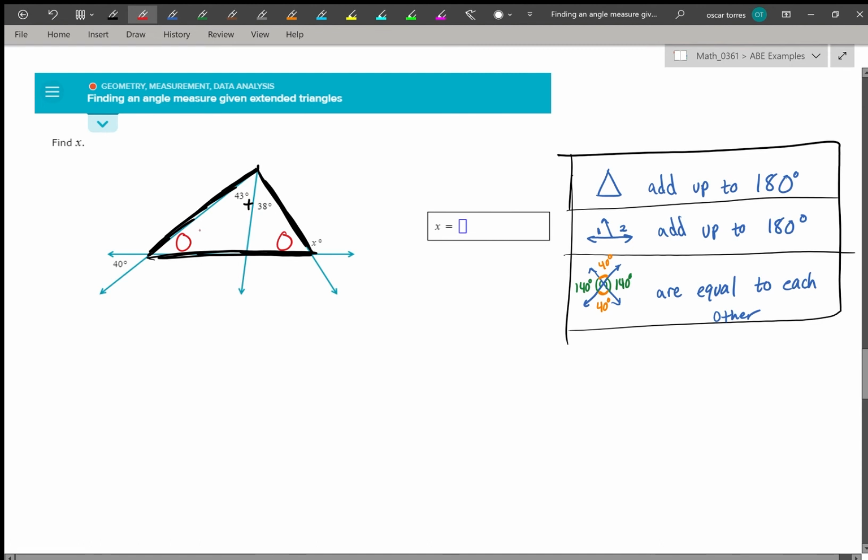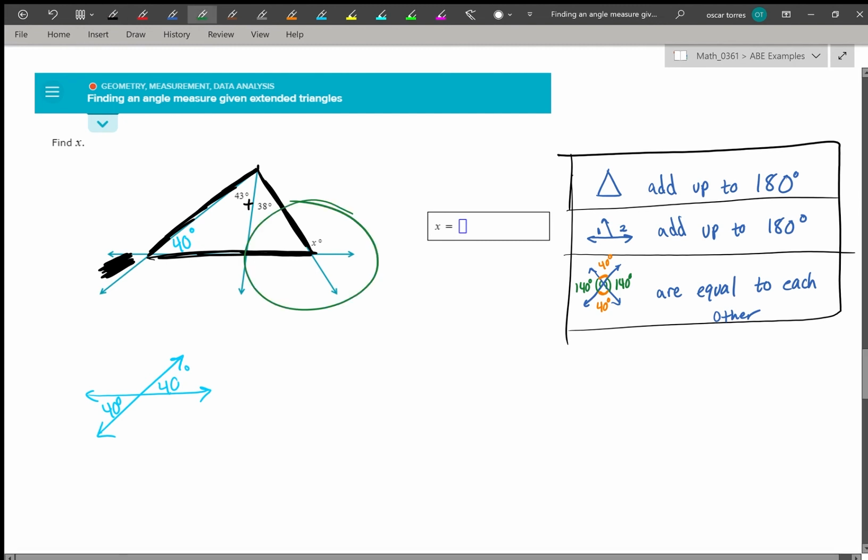It doesn't matter which one you start with first, but I would usually start on the bottom left corner, and that's just personal preference. So if I look at what's going on the bottom left, you'll notice that we have this type of figure going on, where we have 40 degrees on the bottom left corner. If we have 40 degrees on the bottom left and we use our notes to figure out what's going on, we'll notice that this has a vertical angle. In other words, there's an angle on the opposite side of this 40 degrees that is also 40 degrees. So we can go up in the triangle and put a 40-degree angle inside of it. We can go ahead and ignore this 40 that is on the outside of the triangle.